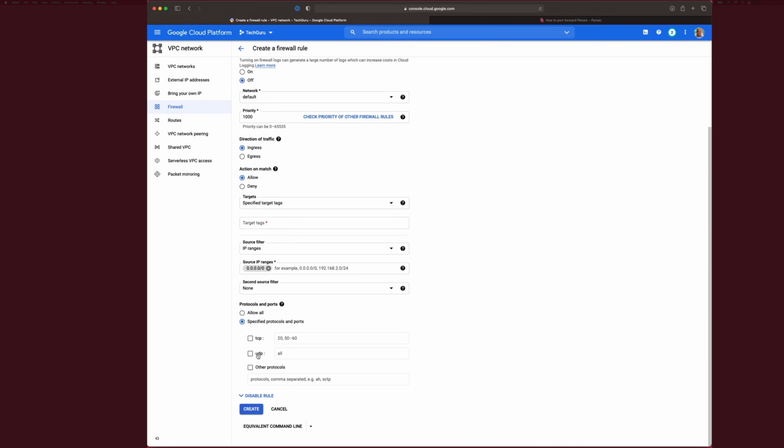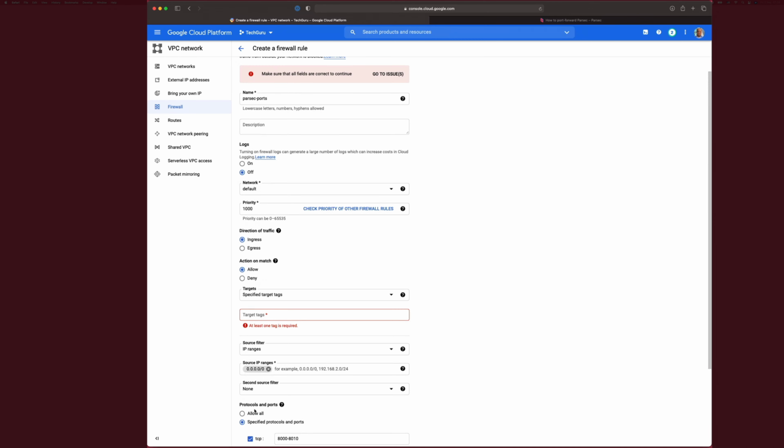And then I'll say UDP, and I'll say 8000 to 8010. Now, in my case, I'm also doing it for TCP, because honestly, it's not entirely clear whether Parsec uses TCP or UDP. I'm pretty sure it's UDP, but opening these TCP ports is fine anyway.